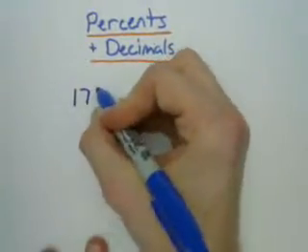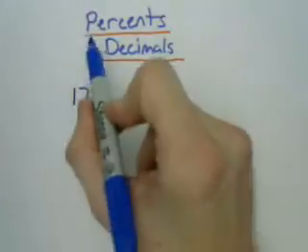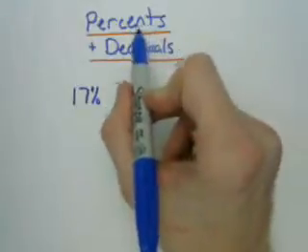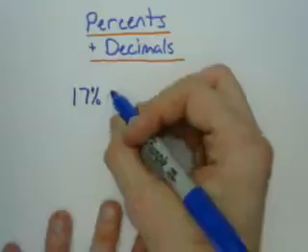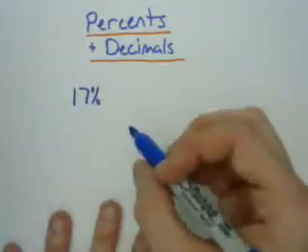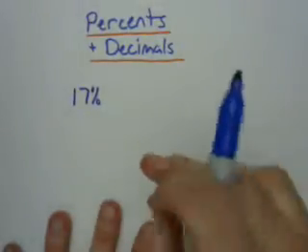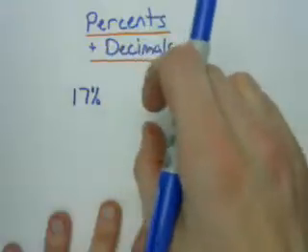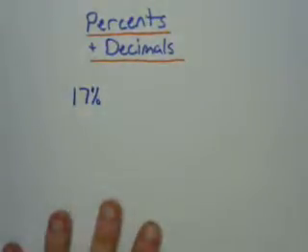So 17%. Just how we discussed last time that percent means per 100, just as cent means 100 years, or century means 100 years, cents in a dollar. We can say 17% is 17 per 100. So if we have per 100, we're actually dividing by 100. And that would easily transform it from a percent to a decimal. So you want to divide by 100. However, dividing by 100 can be done in a much simpler way.